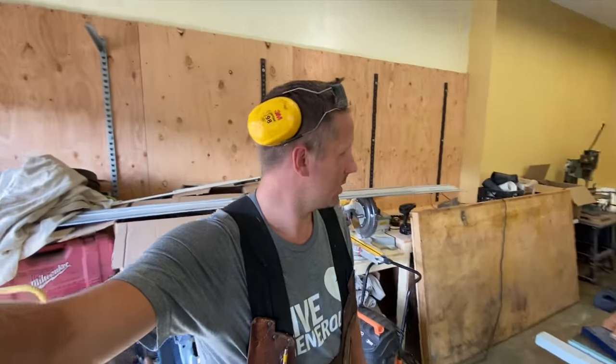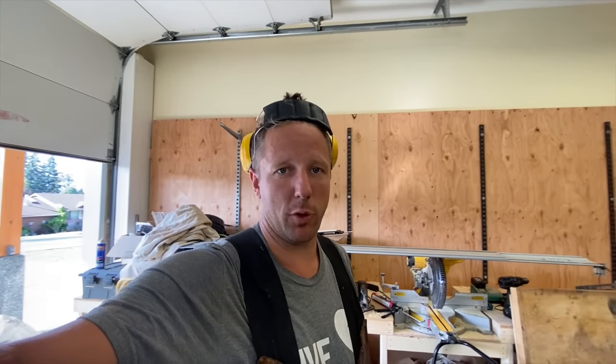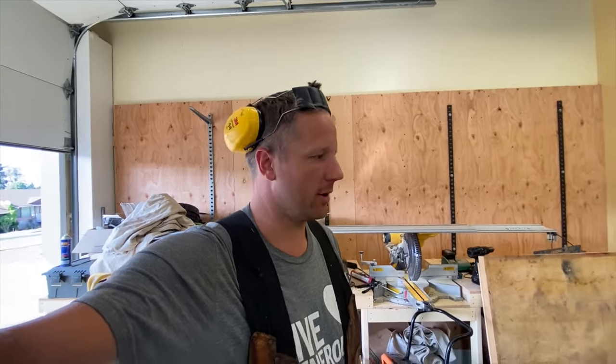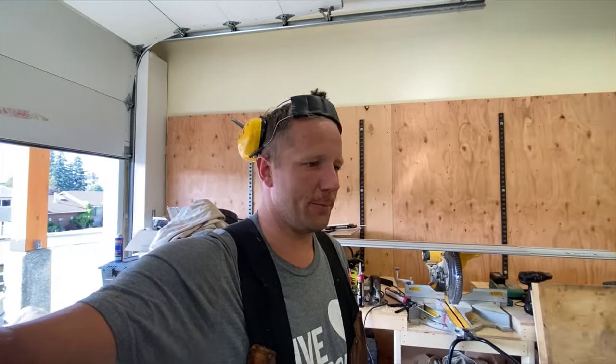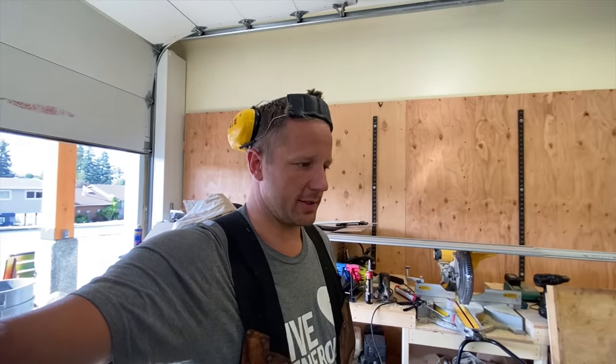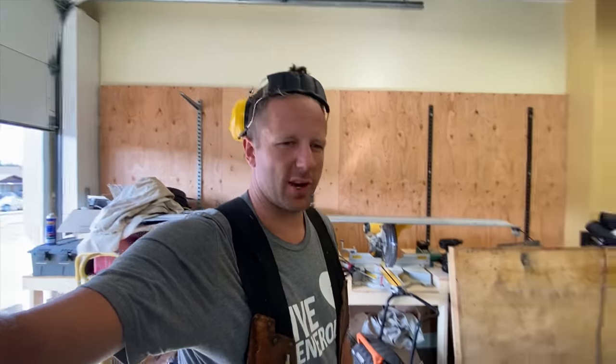We got the chop saw stand in now. I'm still trying to find all the little brackets for my lumber rack, still hidden in some box. That's the crazy thing about moving. It's like you lose all your bearings on life and especially all your stuff. And so slowly as I unpack these boxes, it's all coming back. I'm just trying to work on the layout right now, so I'll show you what I got here.